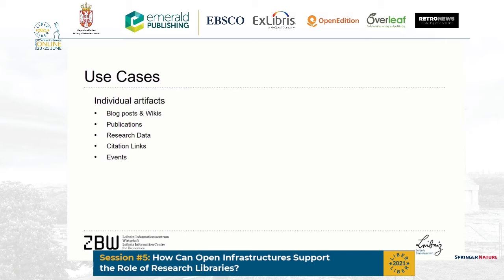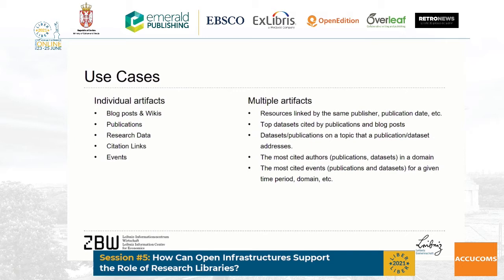Another group of use cases pertains to trying to find out different facets from a single research effort. For instance, maybe somebody publishes an article, but also publishes the data set and also has a blog post written about the experience, and then we want to retrieve all the different aspects of this research effort. Or we just want to see what's there in terms of data sets and publications on the topic of fishing quotas, for instance. So we want to involve the different artifacts that we have stored.